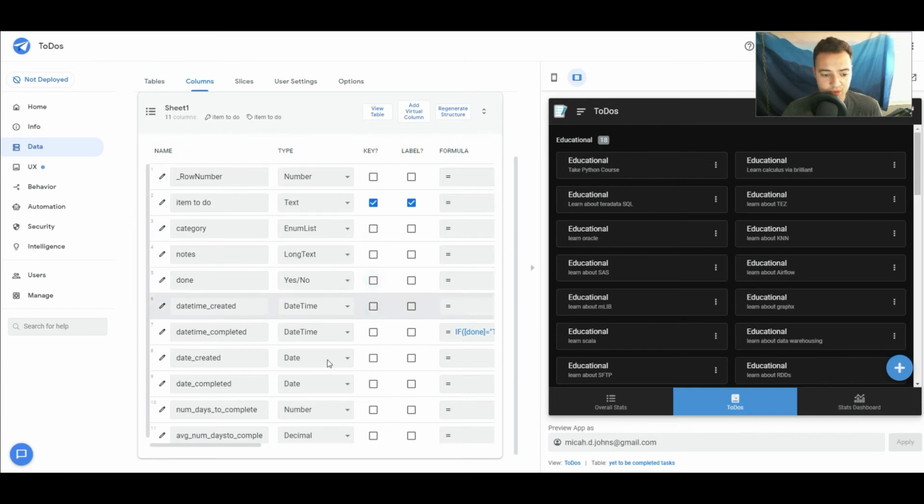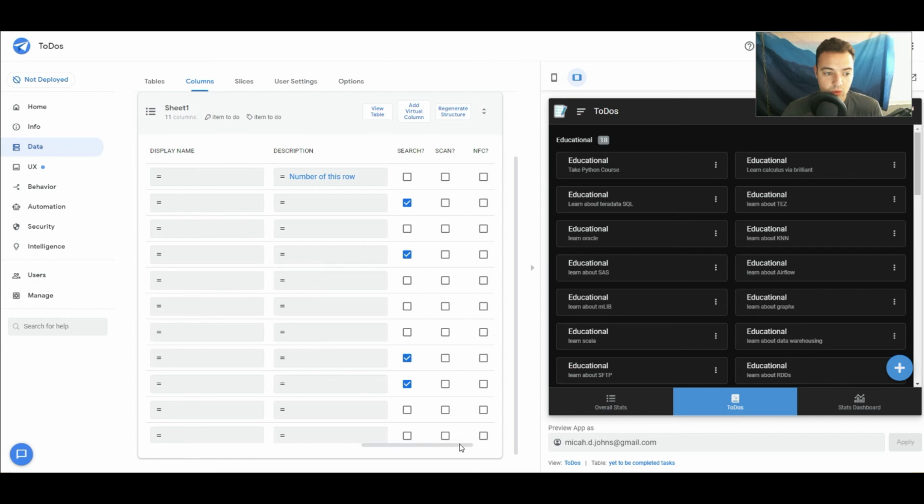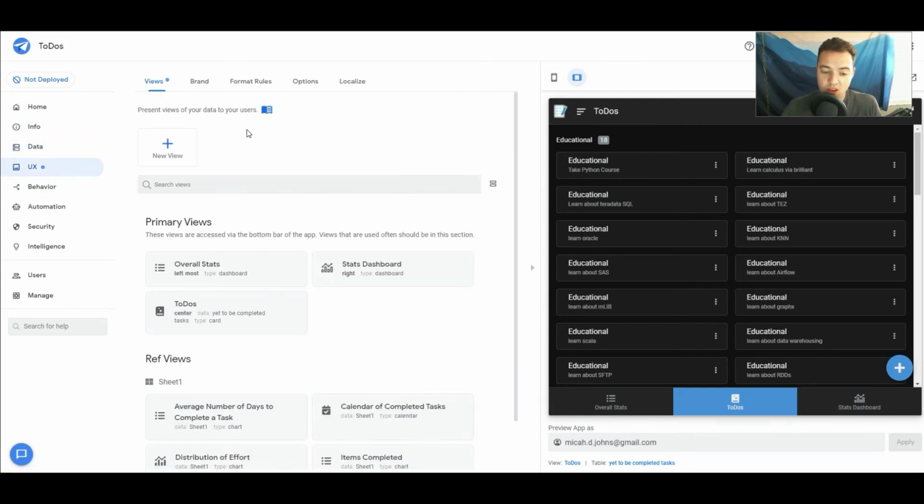It has all the columns and rows there. I can do formulas to determine all of the different things that I want to happen in my data, to create all the effects that I want. And all you have to do is know a little bit about data and just play around. This is a really easy platform to use. It's really easy to learn as well. The learning curve is pretty short, and I've learned a variety of ways to build apps, including fully coding them, like full stack web applications, which is I think the hardest end of the spectrum. And this is the easiest end of the spectrum.